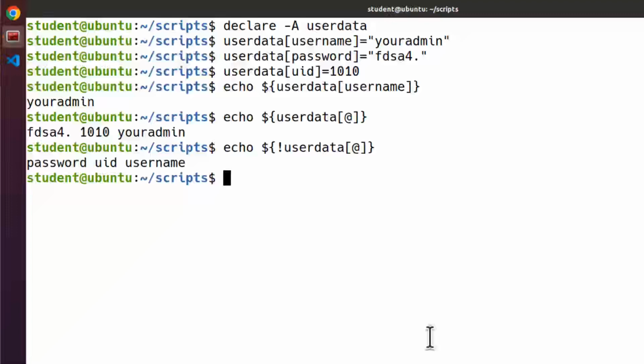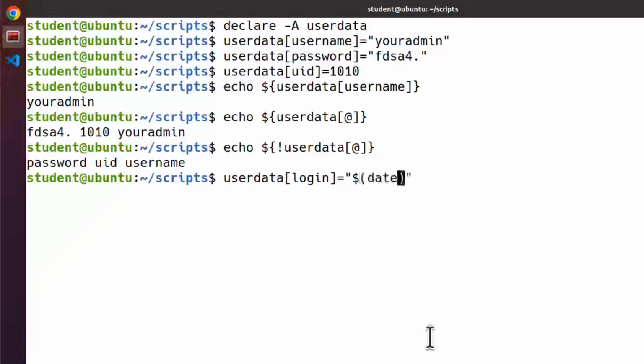Adding a new element to the array is simple. All you have to do is create a new key value pair like this. User data, the name of the array, the new key, for example, login, equals, and I'll use a command substitution. So $, parentheses, and the command.